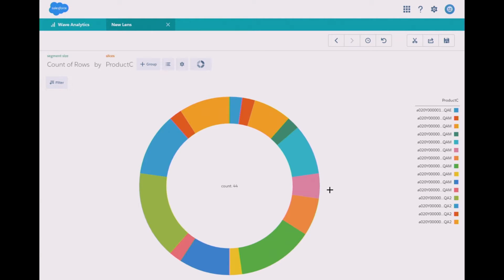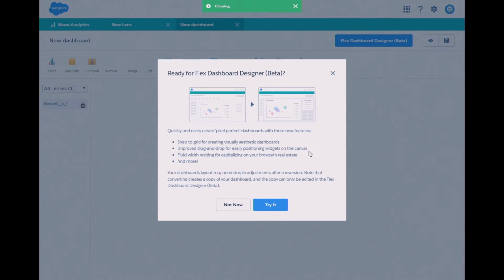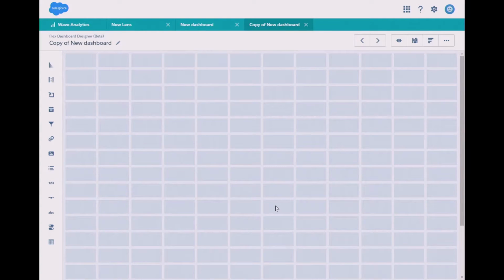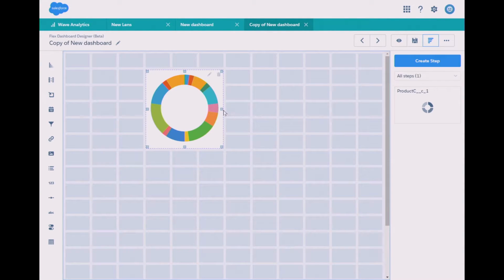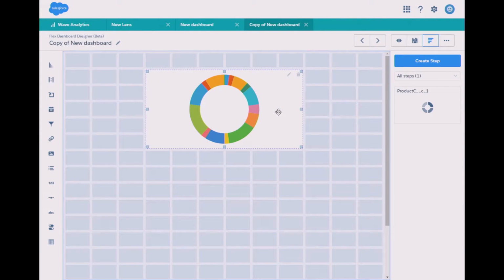You can do several drill downs or grouping or clipping. You see a clip icon. You clip, and then you can decide what you want to do. I'm a bleeding edge person, so I'm going to try it. There is a dashboard builder. You can drag and drop, and there you have it. So this is kind of the whole idea of querying.